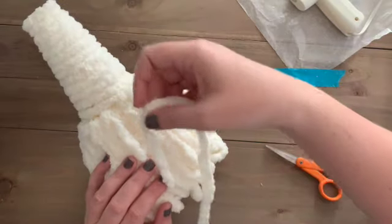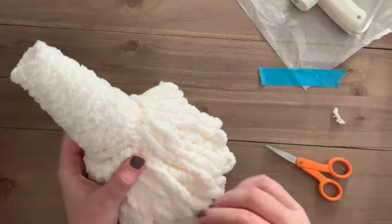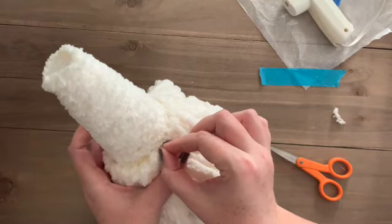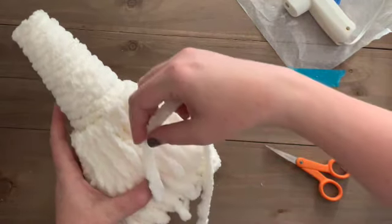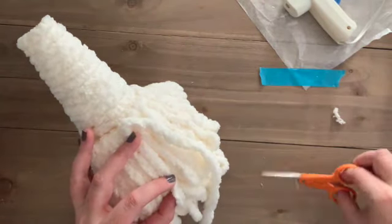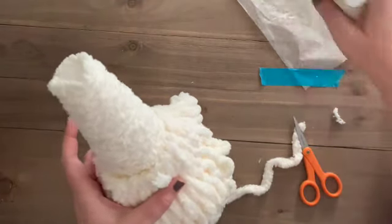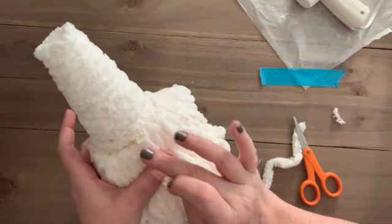Okay, we're getting to the end again. So again, I'm gonna put one more loop in here and secure it in place. And then take my end, make one more bottom loop and bring it up to the top. Snip it off and we'll glue that end down right on top of our first beginning piece of yarn.